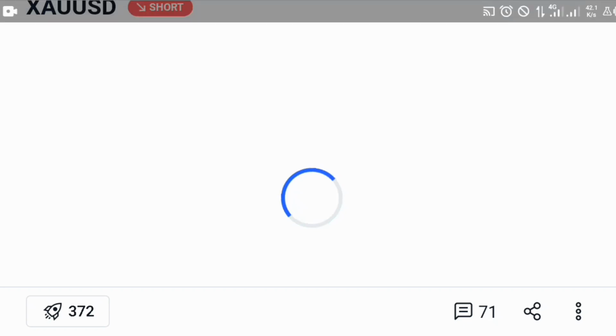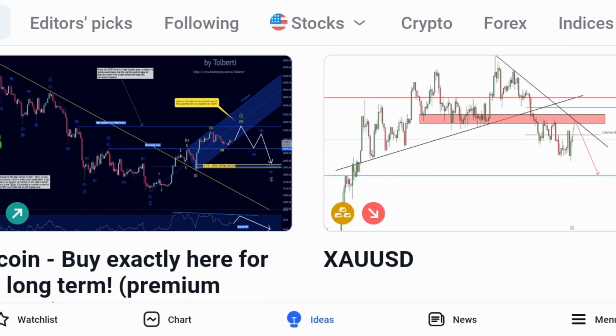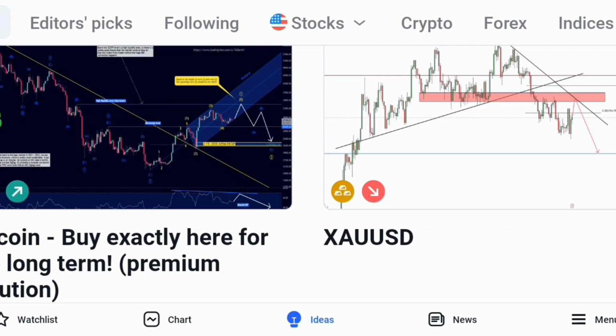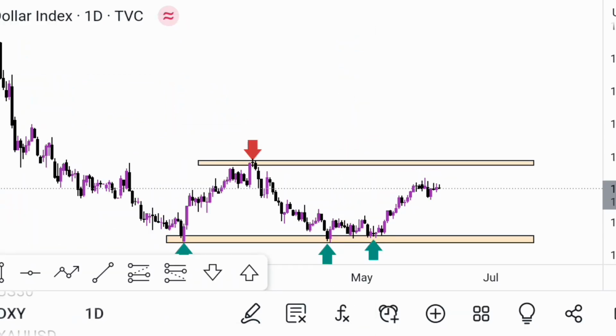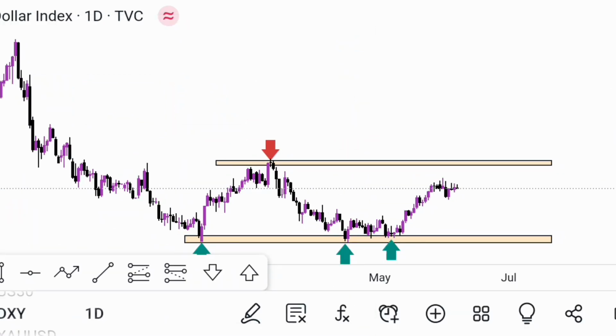So it's taking forever to load. But what I'm trying to say to you guys is, always trust your own analysis. If you said you are going to buy for today, buy for today. If you said you are going to sell for today, sell for today. Even if somebody else can come and show you something else different, even if I come myself and I tell you something else different, if you said you are going to buy, stick to that. If you said you are going to sell, stick to that. Trust your own strategy, right?